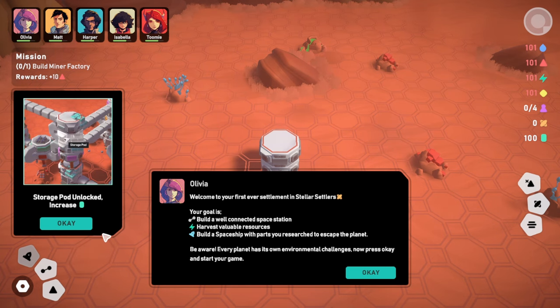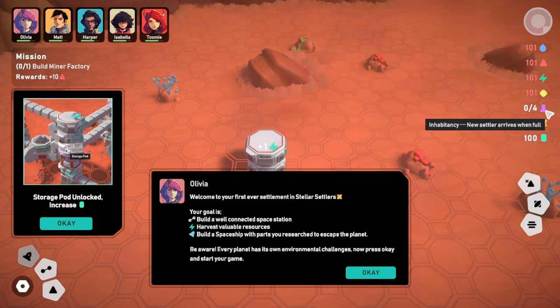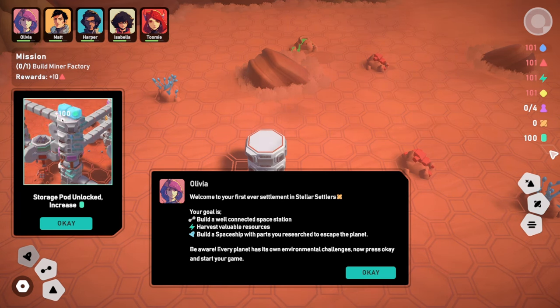What does it say? Storage pod unlocked. Increase the storage capacity, right? Okay. This is research. I really wish they would actually label this on the side for us. There's no reason to hide the name text. I guess after a while, once it memorizes it, it's not that big of a deal, right? Maybe there's some options. I don't want to click escape yet.